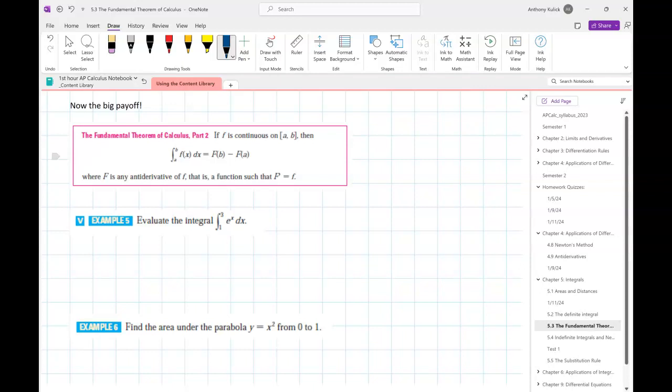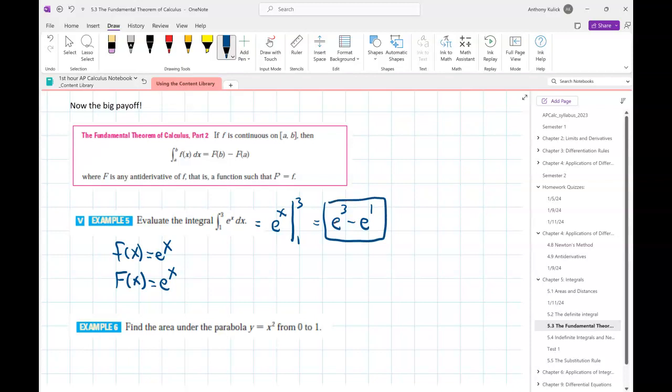So here, I want to start, my f of x is e to the x, right? And I remember that the antiderivative of e to the x is e to the x. So this is going to be e to the x, and then usually what we do for notation is we draw a vertical line, and then we put the lower bound and upper bound, which tells us then we're going to evaluate this at 3 and subtract it from the antiderivative evaluated at 1, and this is our answer.